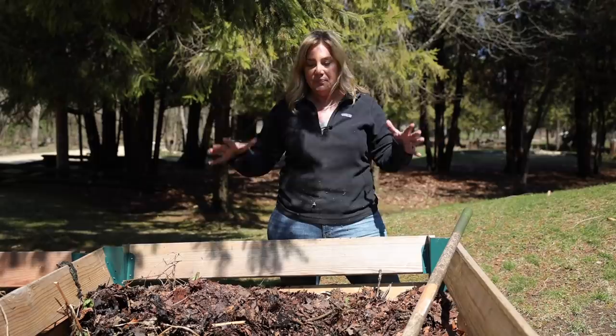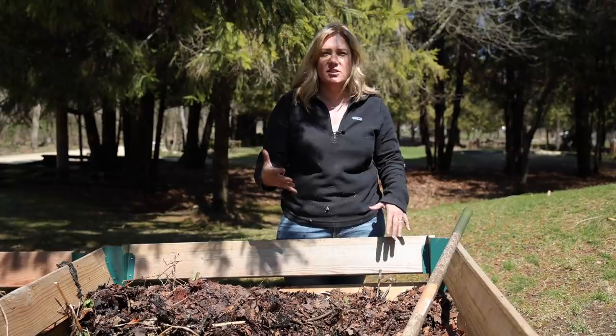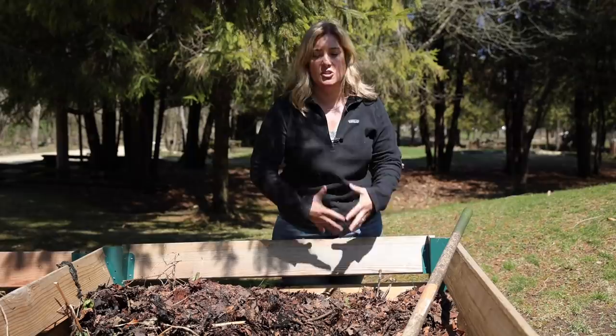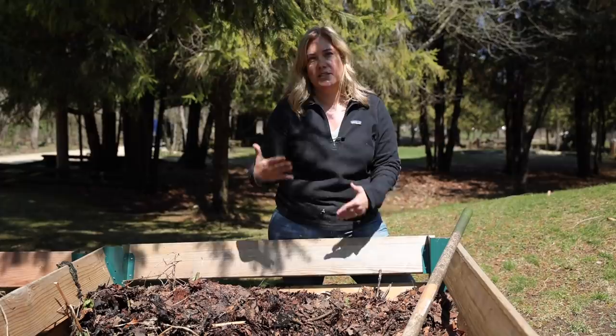I take a pretty lazy person's approach to composting. Keep in mind that Mother Nature does a pretty good job composting. When we have a composting system, all we're trying to do is essentially speed up the process that's going to happen naturally, whether we intervene or not. Compost is just materials decomposing to create a great byproduct of that decomposition. Pretty much anything that has been alive will break down, and by taking a little bit of a strategic approach to it, you can make this process happen faster.